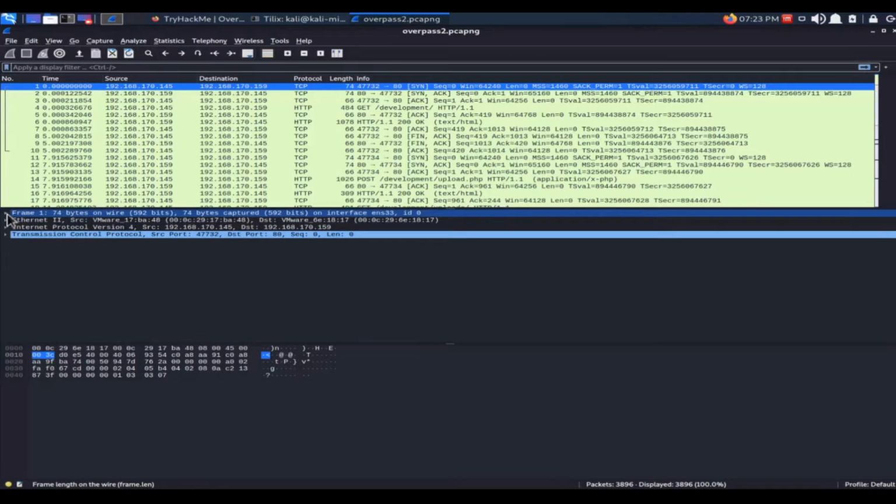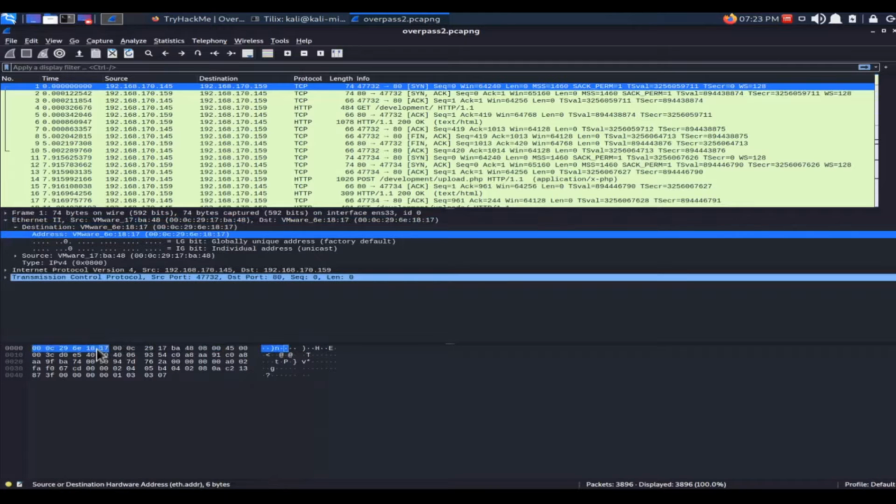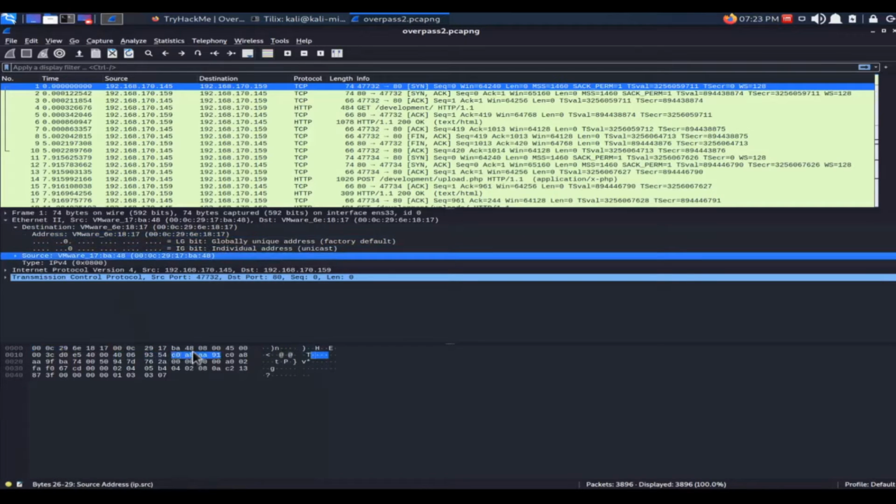Like we could click on Ethernet, and there's the source and destination. So there it is in the packet. It highlights it exactly there. So you'll notice 00:0C:29 and then 6E:18. And so this is showing you right here that that's the address portion, the destination. And then same thing, if you were to look at the source, then that highlights where the source is at.